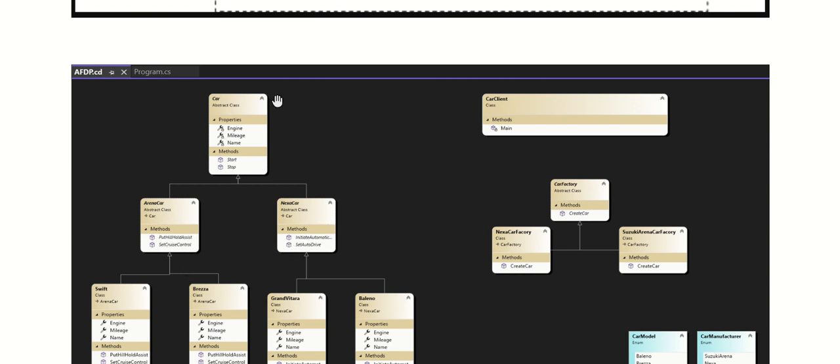Guys, the option is yours. You can go with abstract classes or interfaces. It's up to you. But as the abstract factory design pattern most of the time deals with abstraction, it's best practice to go with abstract classes, because there is a chance that you can provide some default implementation for your operations. That's why most of the time it's preferred to go with abstract base classes when we try to implement the abstract factory design.